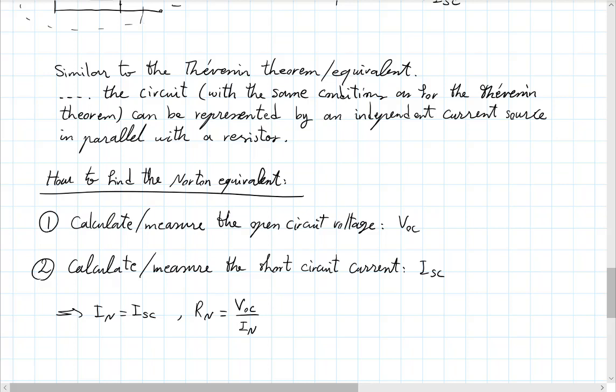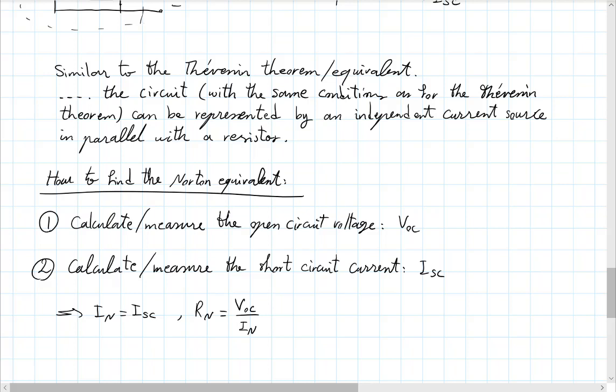The way to do it is exactly the same as before, like the example we saw. When you are trying to calculate the open circuit voltage, you're really just calculating the voltage between the 2 points of interest. And remember, again, it depends on which points of the circuit you're interested in. And you solve the circuit and find that.